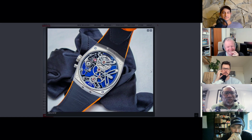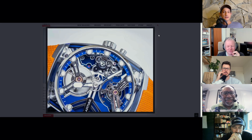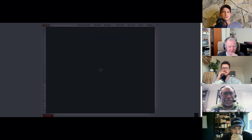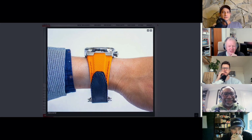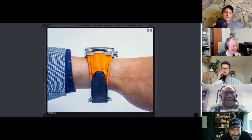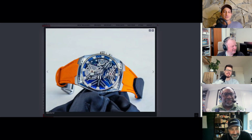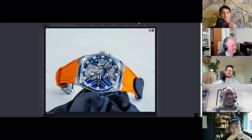What is the diameter of it? Massive. I take it they're your wrists, Ripley. Is that in the picture? Yeah, it's Ripley's chicken wrists. They are. 39, I think. 38, 39. Really? It's actually a 34 millimeter watch. The wrist on that, skinny, Ripley. I've got quite small wrists. These wear quite large. You should go see me with the full-size one of these in a past article. It is pushing the upper limits of what's possible.